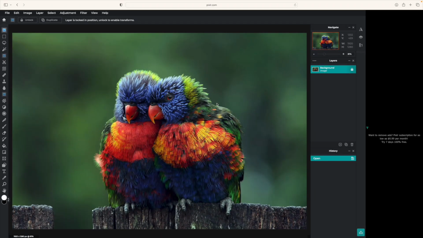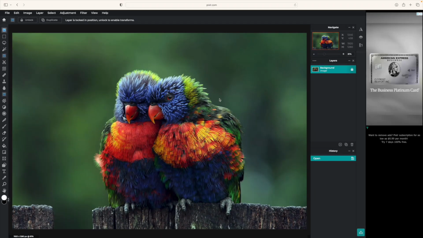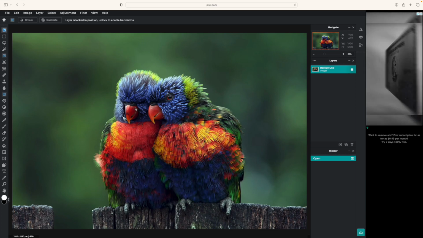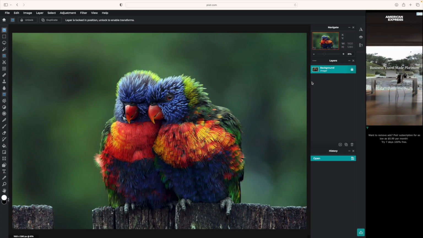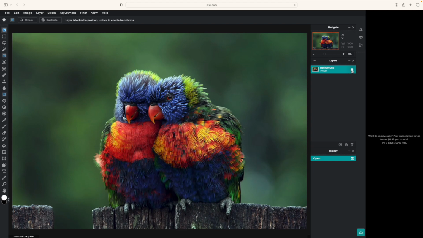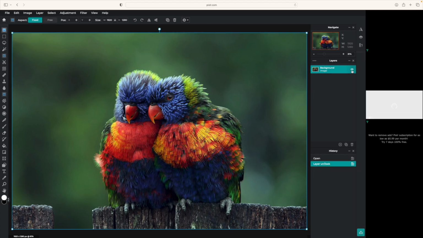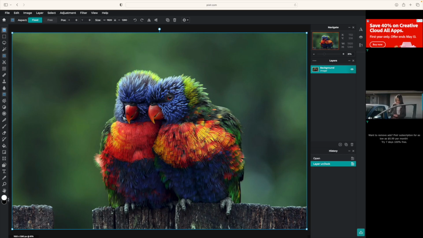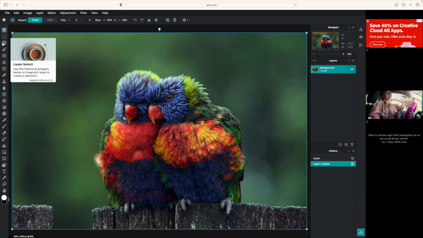Now, here is the image we're going to edit. Yes, there are some ads up here. Most of them are fine. What I want you to notice is the layers window on the right. When you have layers, think about a cake, then the frosting on the top. So right now there's only one layer here. I'm going to select Unlock because it says layers and lock position, unlock to enable transformations. So if you want to rotate the picture or resize it, you would not be able to do that without first unlocking. And then the only other tool we really need to find is this lasso tool.